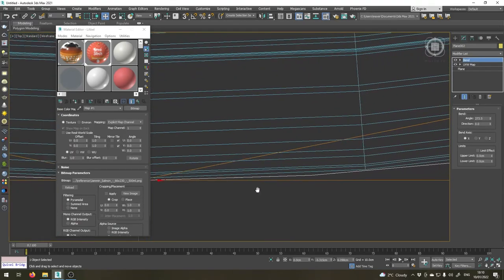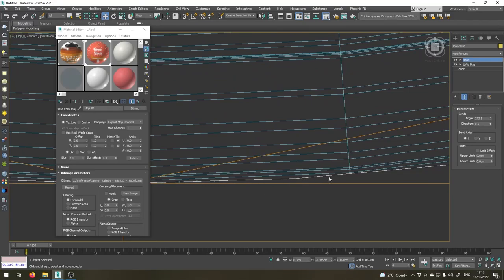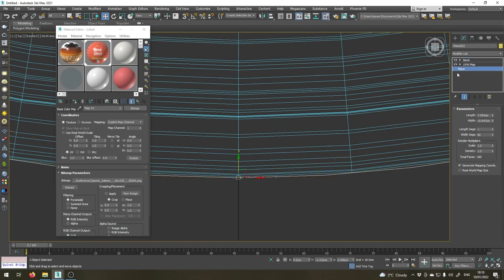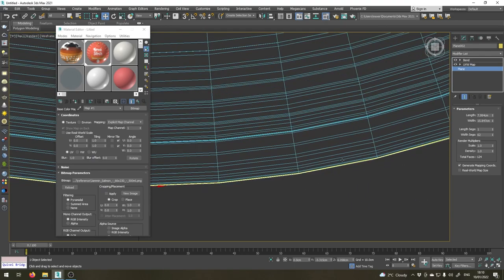Okay, so now, I'll try to match this corner with the corner of the bottle. This means that the label needs to have less segments on the vertical. So, I will lower these segments until this corner matches this one as much as possible. It doesn't have to be perfect, but the corners have to be close to one another in order to avoid overlapping. Okay, now we are there, so let's see what we have for now.